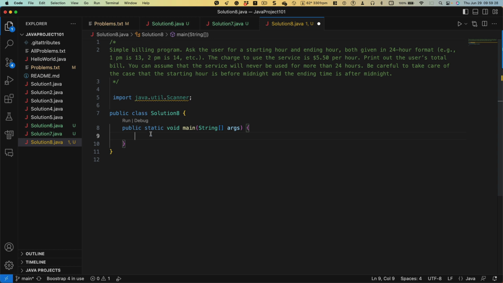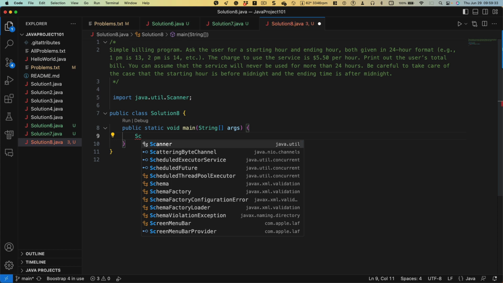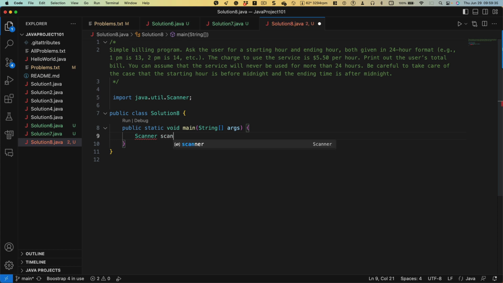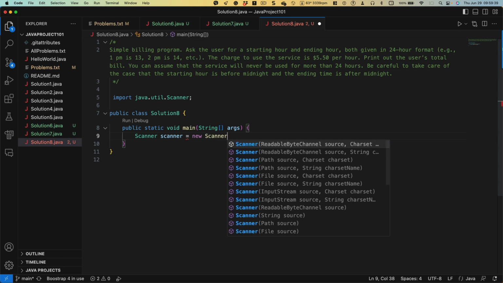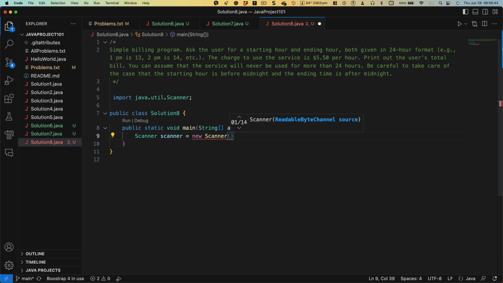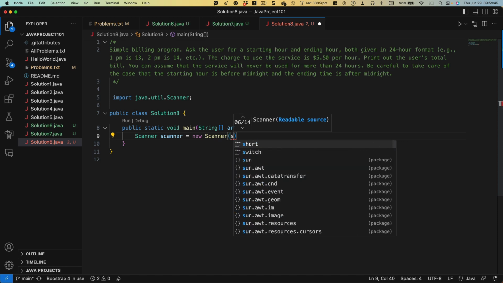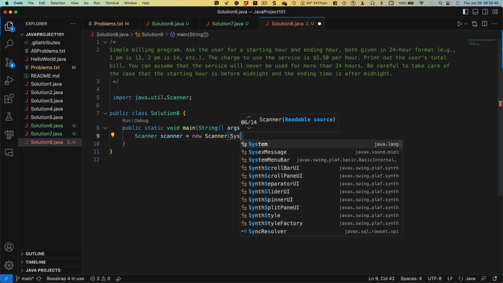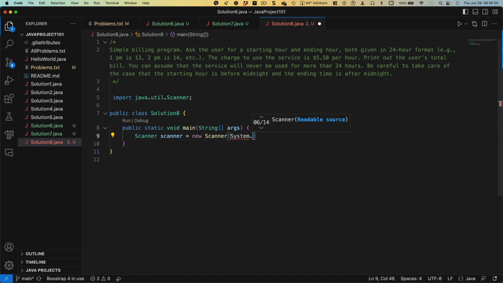So first, let's type here Scanner is equals to new Scanner, then System.in.